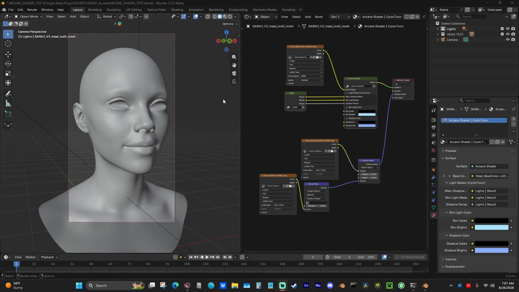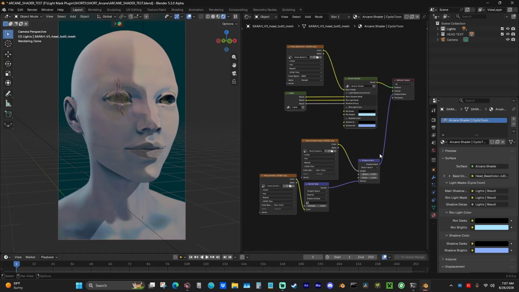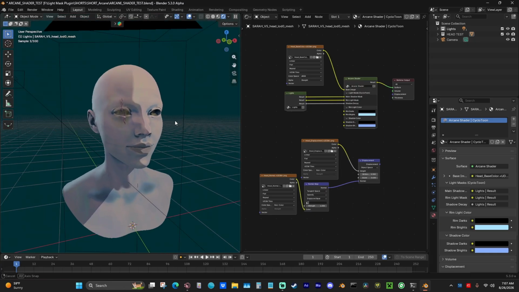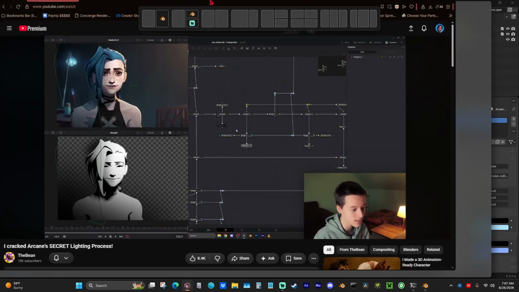Everybody? Today we're doing a tutorial on how to do the ARCANE shader with a little added displacement map. This is kind of optional, but if you wanted an actual ARCANE look, here you go. This is a direct copy of the Bean.